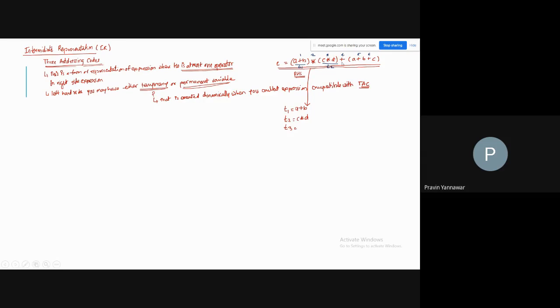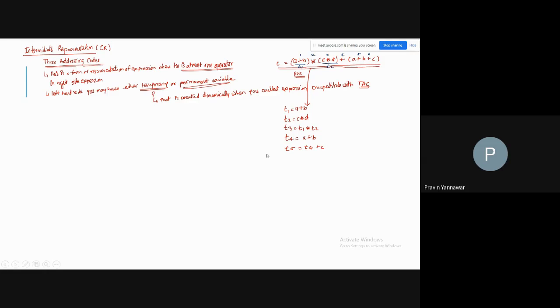Once I have T1 and T2 together, I can have T3 as T1 multiplied by T2. So we can have this as a simplified form. We can say this is T1 multiplied by T2. This much part is over now. Then my T4 is going to be further A plus B. Now my T5 is going further, like T4 plus C.